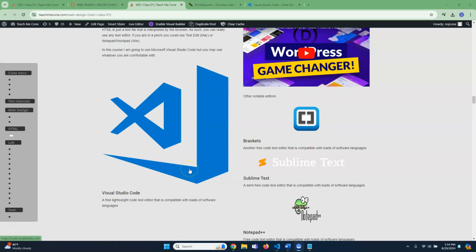My suggestion, and what I'm going to be using in the class, is Microsoft Visual Studio Code. There's actually two versions of this. There is Visual Studio Code, and then there's Visual Studio Community, I think, or something like that. Basically, you'll see that it has a purple icon. It looks just like that, but it'll be purple. And it's meant for larger projects where there's multiple people working on it. It takes forever to load up. It's more robust, but for what we're doing, Visual Studio Code is more than capable. And that's the text editor I just showed you in the previous section.